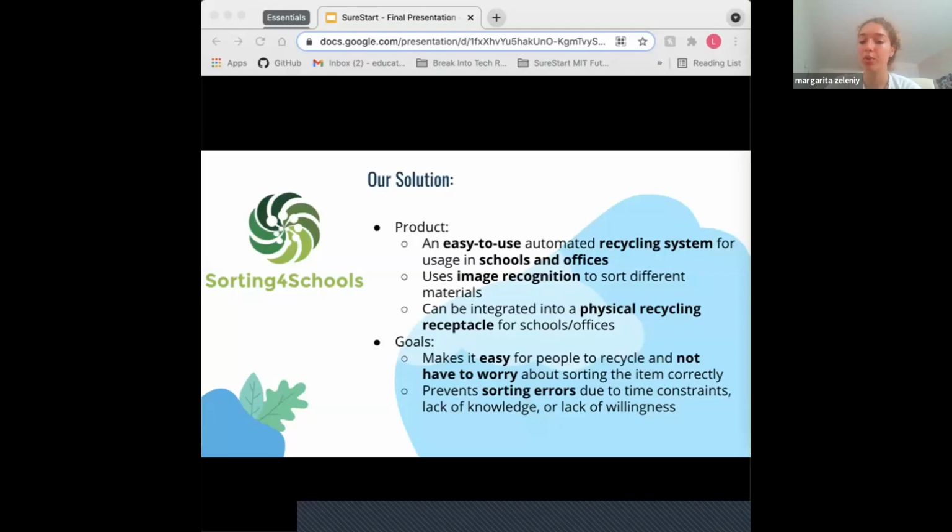Our goals for the project were to design a product that took away the difficulties that came with recycling for people on a daily basis. We also wanted to improve efficiency and reduce costs when it came to waste. By recycling more efficiently, we can reuse items more often, reducing pollution and saving our environment. With the huge influx of trash we have today, improving our system would make a huge difference on our planet.